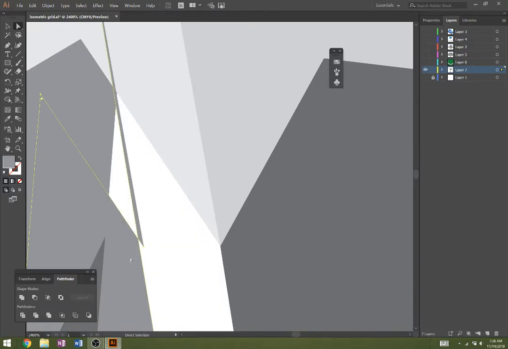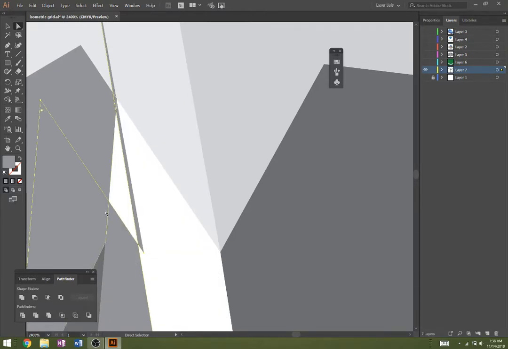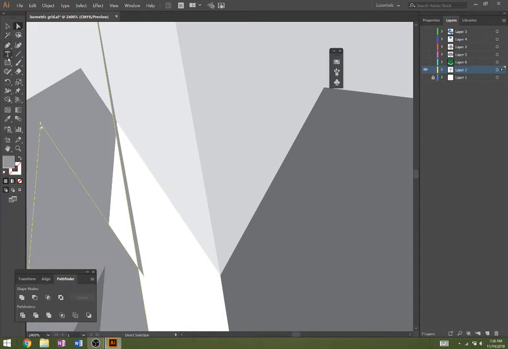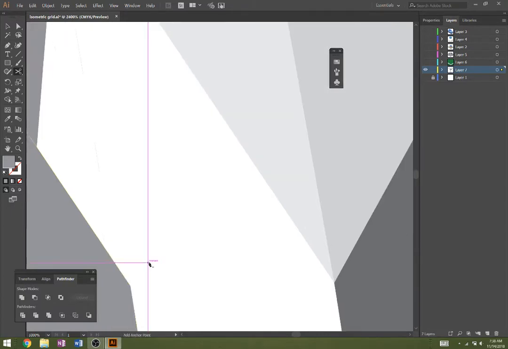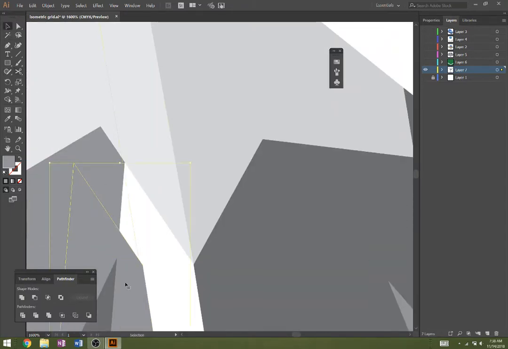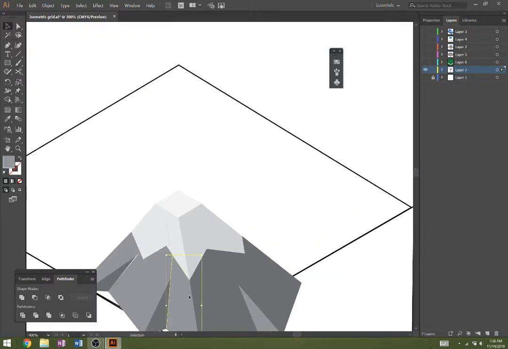What's going on here? What is this? Oh, I see. There's a weird little cut here. That's interesting. Let me just take my scissors tool and get rid of this for now. These intersect. Let me do the other one right here. I'm getting close. Okay, oops. That's fine. All right, good. And so we'll just take this, put it back where it was. All right, great. Okay, cool. That's looking better.